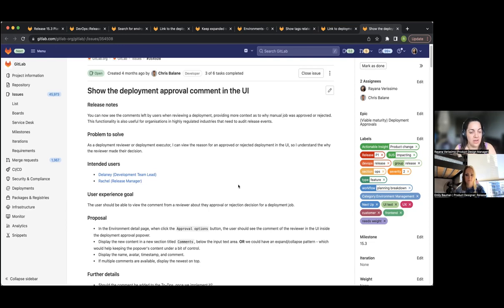And of course, that's a very important issue because for teams that have deployment approval set, right, for protected environments, they need to see who approved what, when, and also have access to that information so that they can be informed about the decisions. So that's that. A lot of UX front-end issues and improvements, and also usability changes to the environments page. And I think that's that.